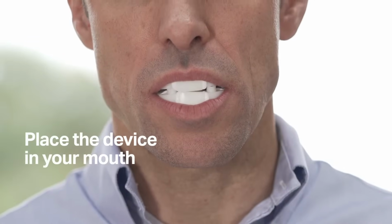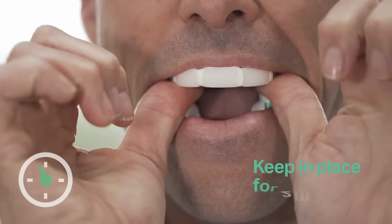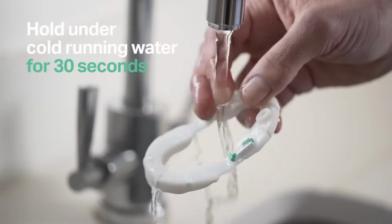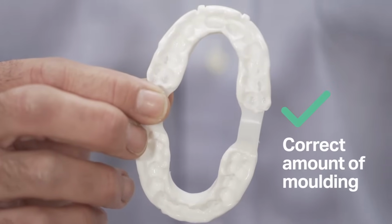Place the device in your mouth with the blocks on your lower teeth. Bite down firmly. Use your fingers to keep it in place for 2 minutes. Remove the device from your mouth and hold it under cold running water for 30 seconds. This will set the moulding.